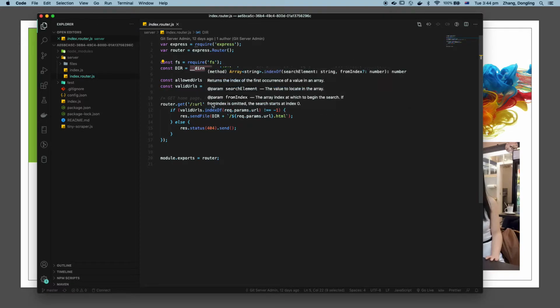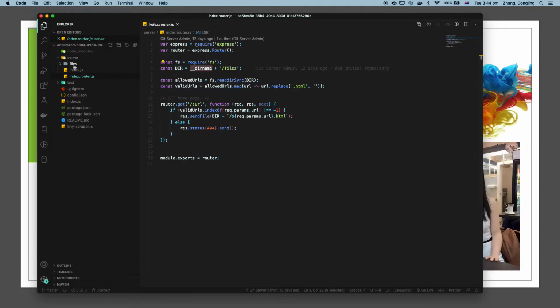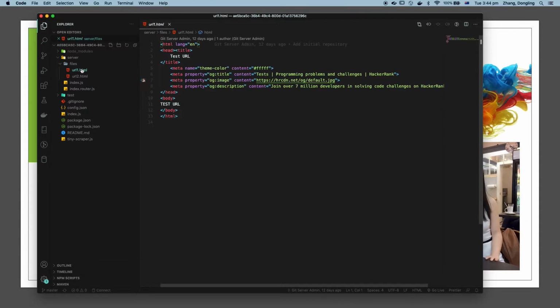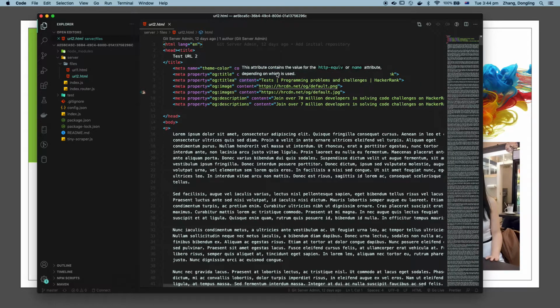Basically what it says here is that your URL will send either of these two files to us. One file is URL 1, you see, in here. It actually is the metadata, the content. We need to extract this out. And the second one is also the metadata. He didn't test the body. We only care about this metadata.